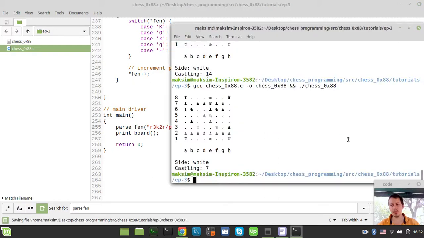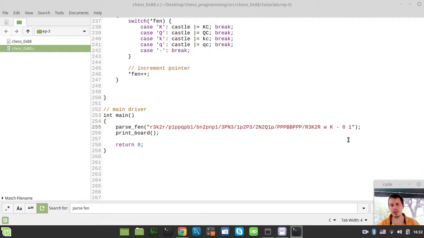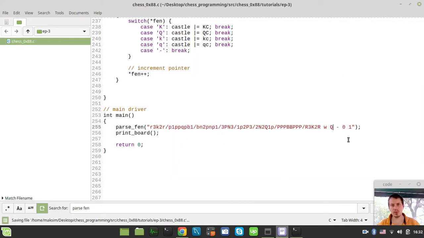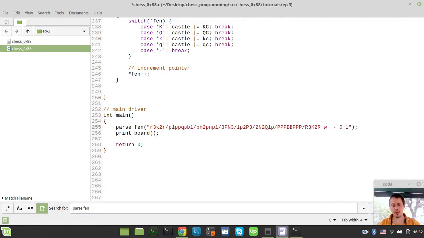So in this case it would give me 1. In this case it would give me 2. Okay. And say if I say black castle king side and queen side, so it would be 8 and 4, so this would be 1 1 0 0, so 12.